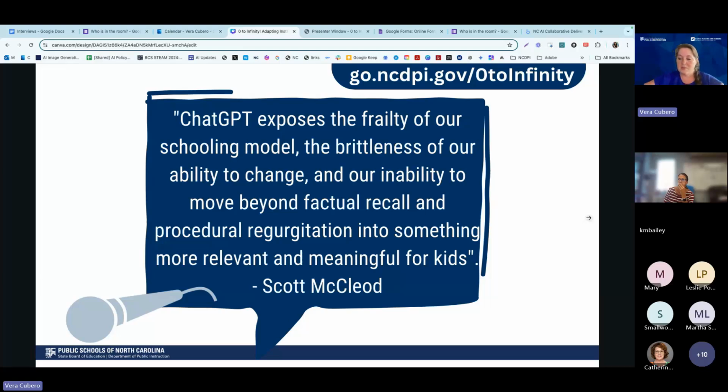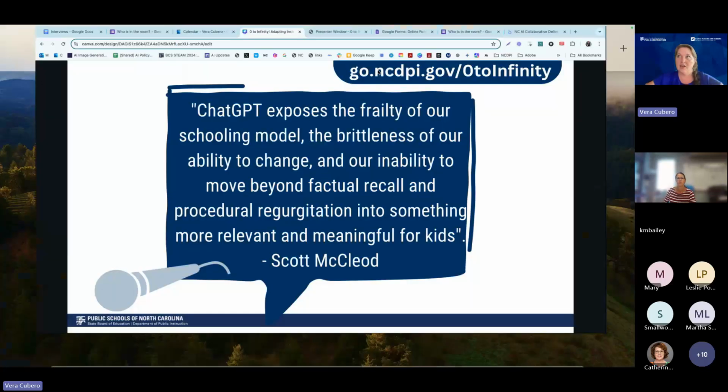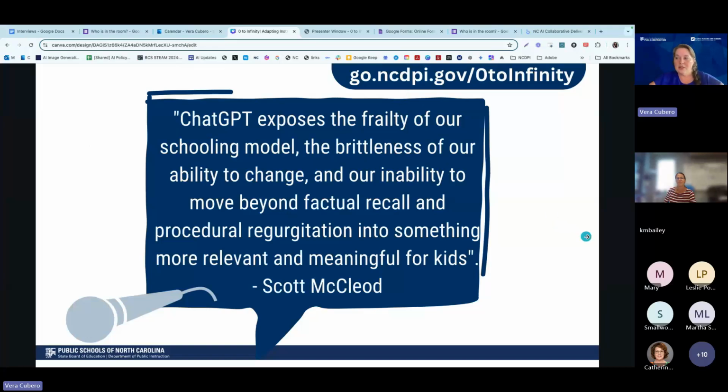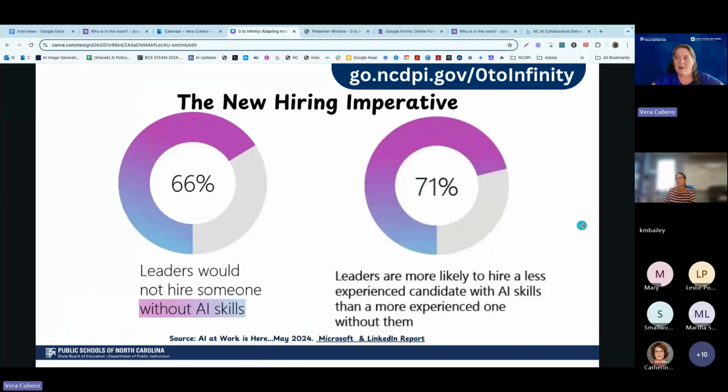And I think that's something that we're going to need to continue working on, something we've been working on for a while, but we have to consider what skills are really necessary for kids and what skills they are going to need in the world that they're moving into and that they're going to inherit. I know a lot of us bristle at change. I'm sorry I keep doing that, but we will have to adapt to it. We'll have to figure out how we're going to adapt to it.